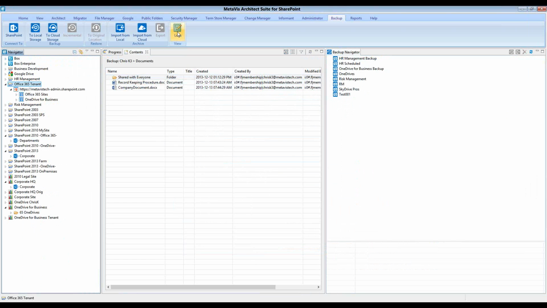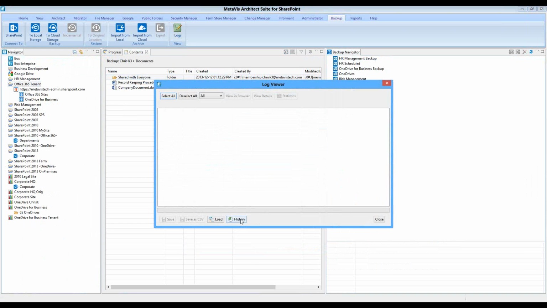It's important to note that all of this is logged as well, whether we're doing migrations, analysis scans, security modifications, backups and restores. All that information is logged and stored inside of MetaVis, so you'll always have accountability for whatever action was taken. It'll give you a timestamp when it was taken, and it'll give you the results, successful or not successful. If it was not successful, it'll also tell you why. So you will have that accountability built into the tool, and that'll also give you a history option, which will show you every past operation within the console. So you can always review what happened last week or last month and understand the results of that.